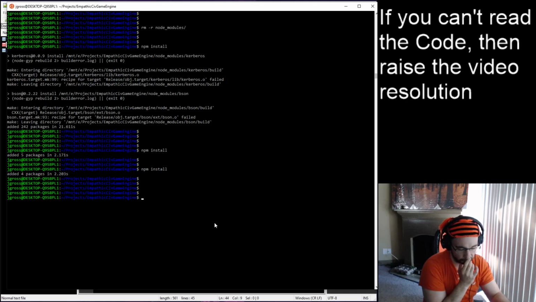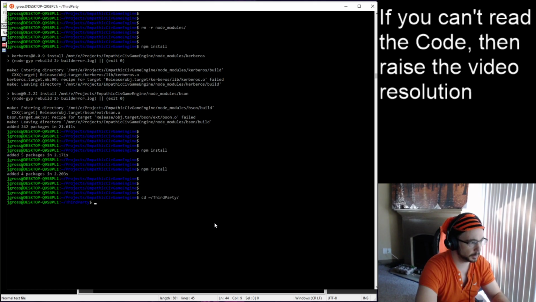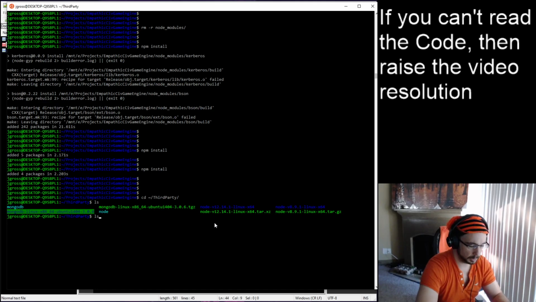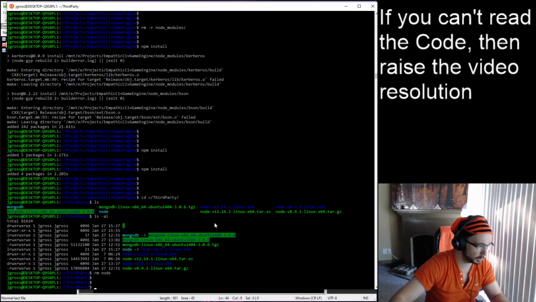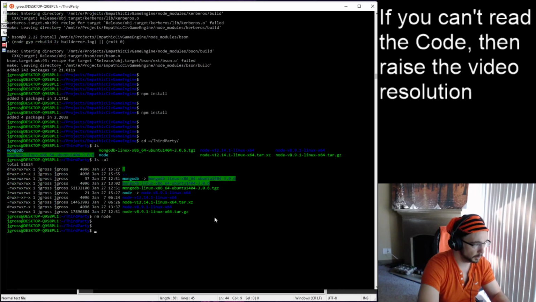Actually, I think what I'm going to do now is go back to the third-party folder, and I am actually going to hook up the most recent version of Node. This might cause me problems with Mongo not being up to date as well, but whatever, we're going to get this stuff working. I need to watch my language on the stream.